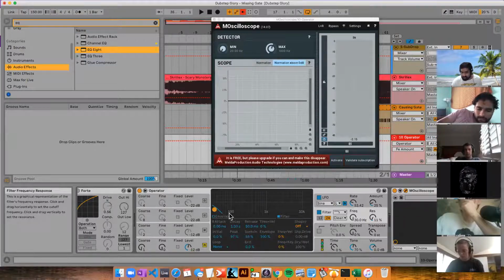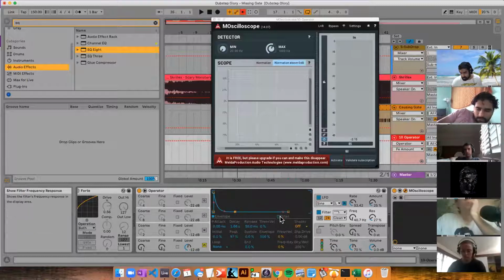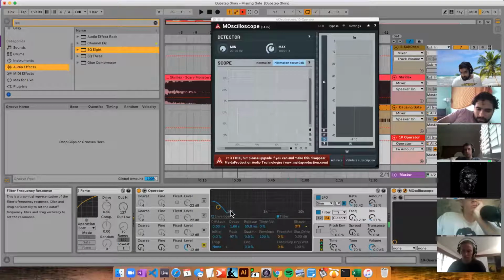So what the y-axis refers to here is the amount that the filter opens up. That's basically what the y-axis refers to. So what's happening here is the filter is opening up really quickly and then closing down and then choking down. So in this particular sound, you're going to hear that sort of thing, because it's opening up and then it's closing up right away.